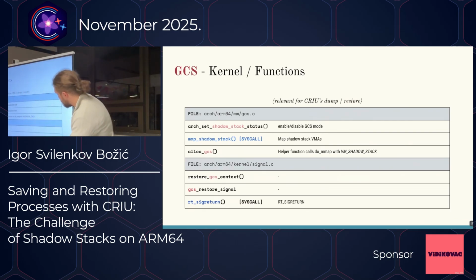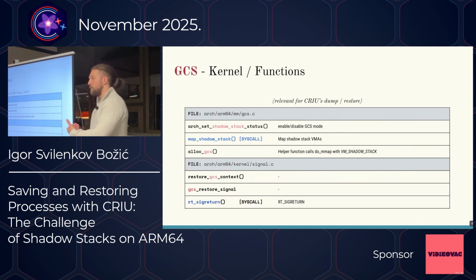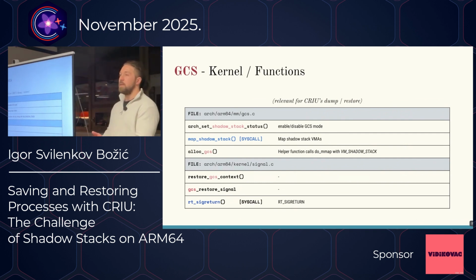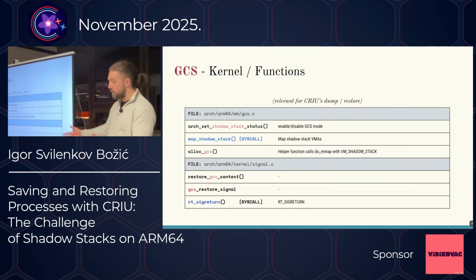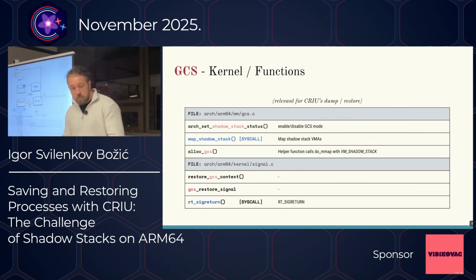this is important to restoring the process from the signal, and this is the meat of CRIU. So it was really important to look also at how sigreturn changes with GCS in mind, and understand what it expects, because CRIU fabricates this sigframe structure and puts it under the stack. It does so while trying to do it the same way the kernel does. So all the examples of how it should look are there.